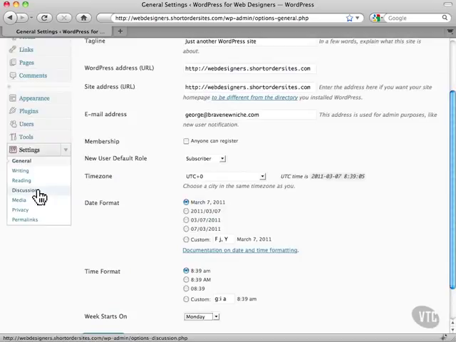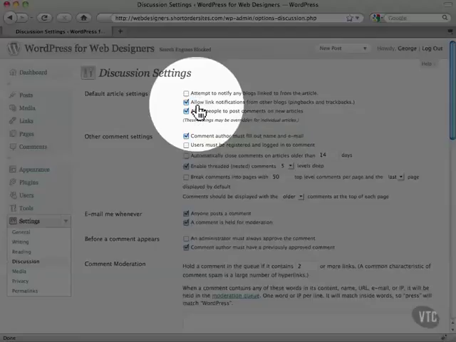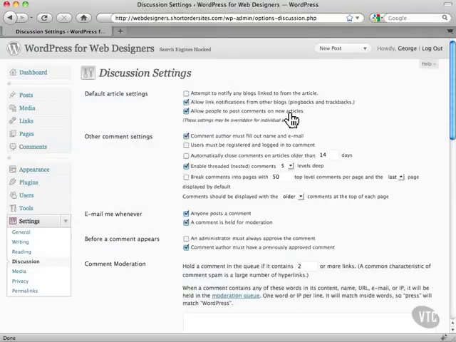Another one that's very important to check is under discussion. The discussion screen at the very top here, there's this sentence right here, allow people to post comments on new articles. And articles really is just the same word for posts and pages. That's what they mean by that. Right now, by default, comment boxes will appear on pages, posts, anywhere on the site. Depending on what kind of site you've got, you may want to turn this off. Like on a regular website, you don't usually want comments on the pages. You want that more on blog posts and things like that. So I tend to take this off and change the default to no, don't allow people to post comments.